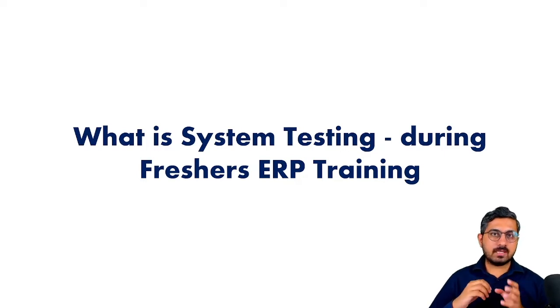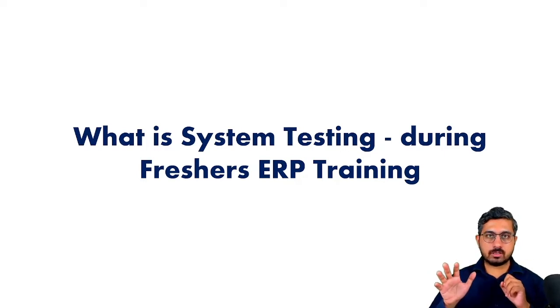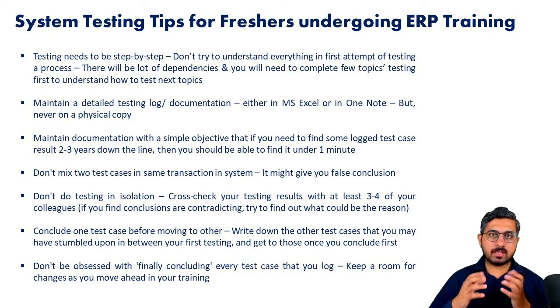Now, okay, we have seen what is scenario testing and what is business process testing, or what is level 1 testing and what is level 2 testing. But in the first place, what is testing? And what are the certain tips that we need to make sure we follow during our initial ERP consulting functional training? That is exactly what we are going to find out in today's video.